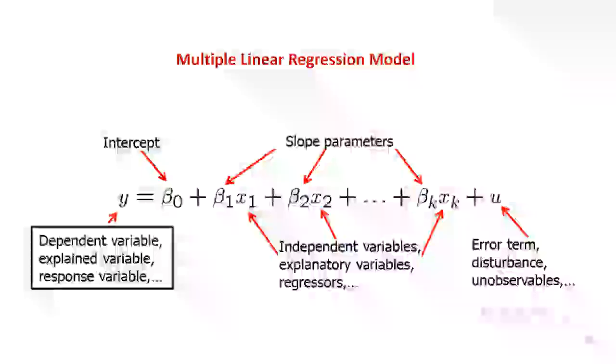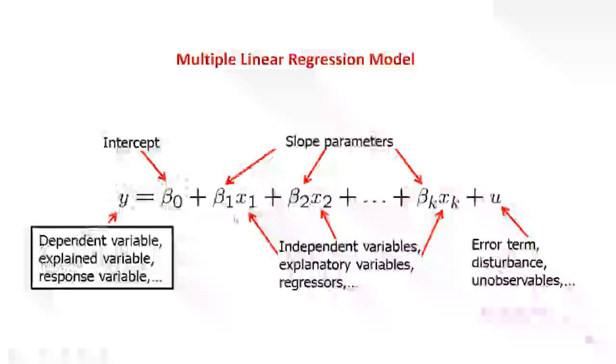So now, as you know, in simple linear regression you have one dependent and one independent variable. But when it comes to multiple linear regression, it has a dependent variable. We can say dependent variable in different terms, but they are the same. When someone says dependent variable, you can also say explained variable or response variable. These are the same term, don't get confused. If someone says response variable or explained variable, they are talking about the dependent variable, the y.